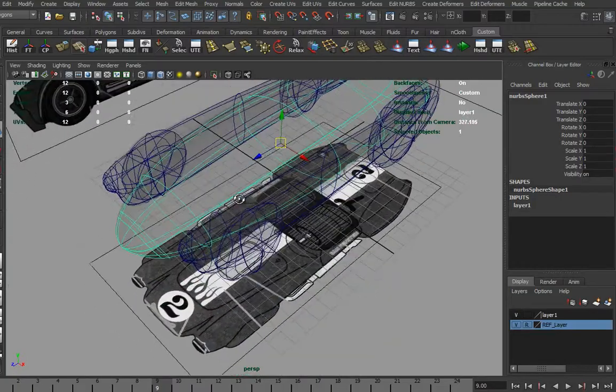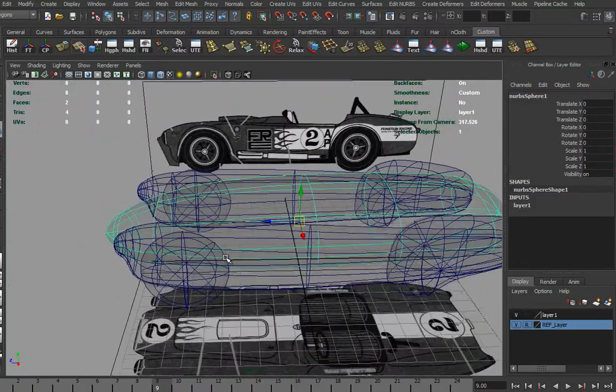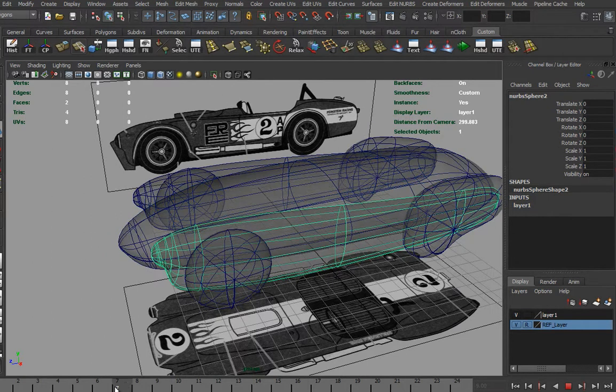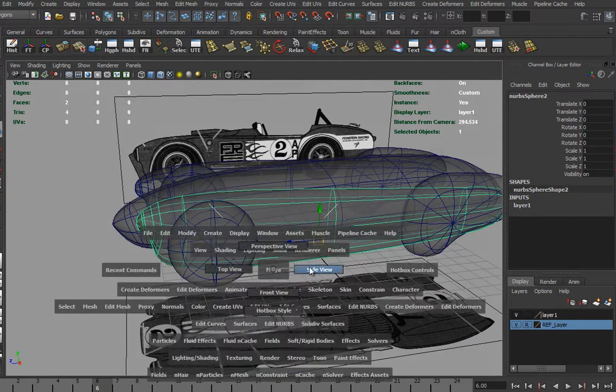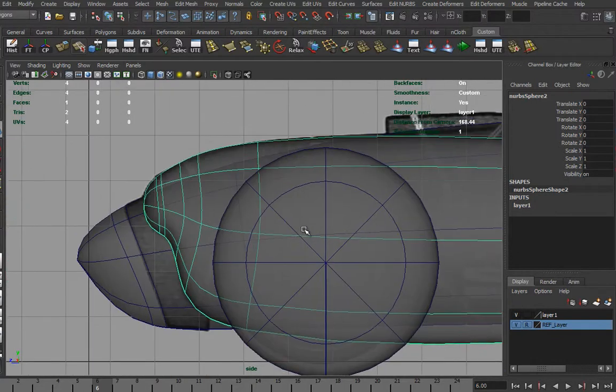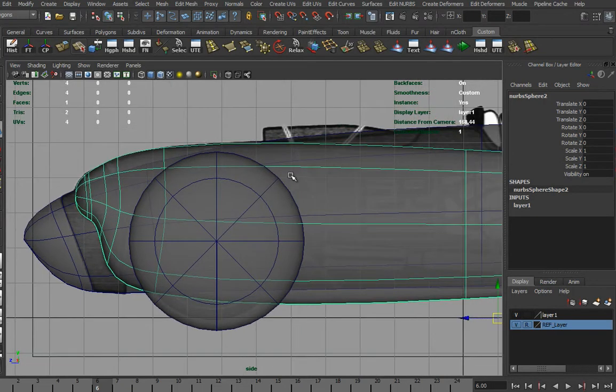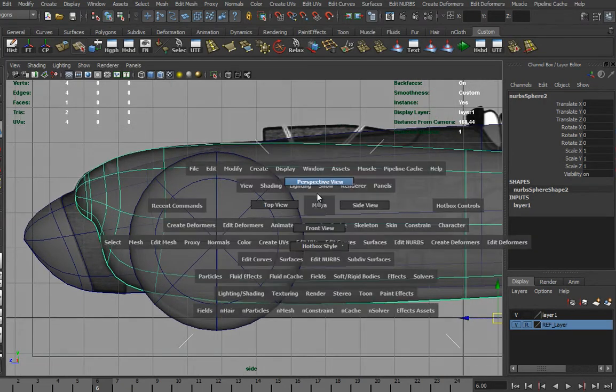And what I can do is, first off, I'm just poking around, thinking about how these things are going to match up. Let's make this a little bit more opaque. Let's go to the side view. Okay, so I can kind of see that I have some lines that are going to connect together here. And we'll just see how that goes.